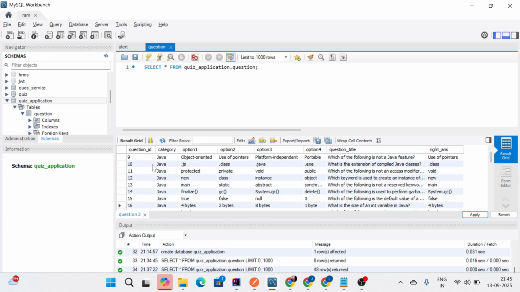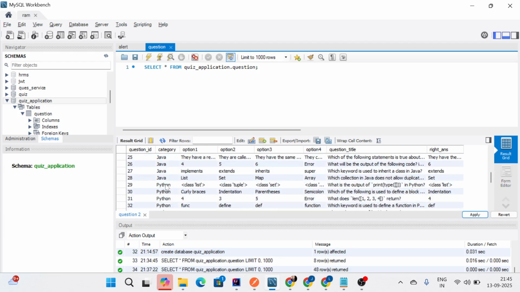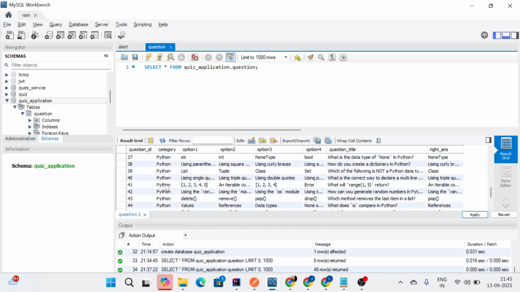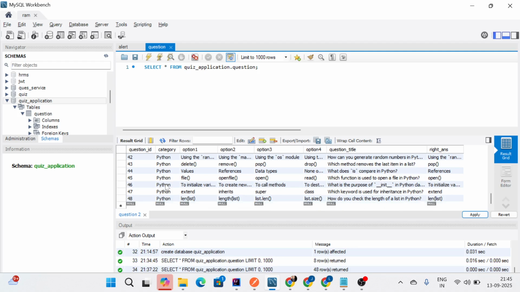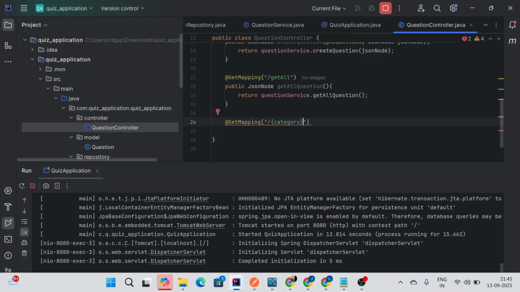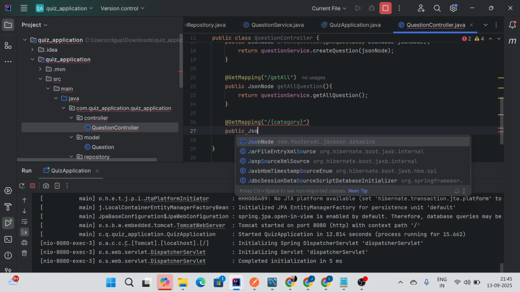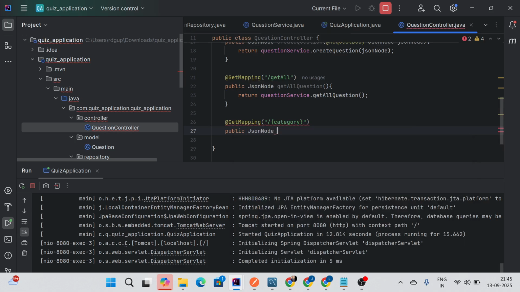Category belongs to Java and some belongs to Python, and we can add so much data in different categories. Now get question, get all questions by category.